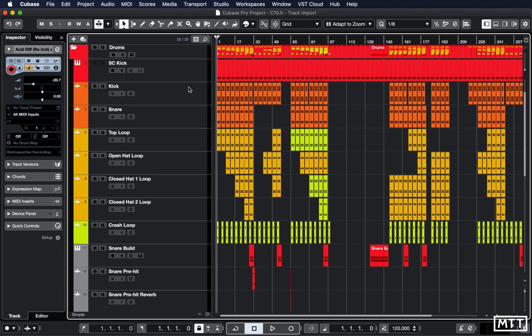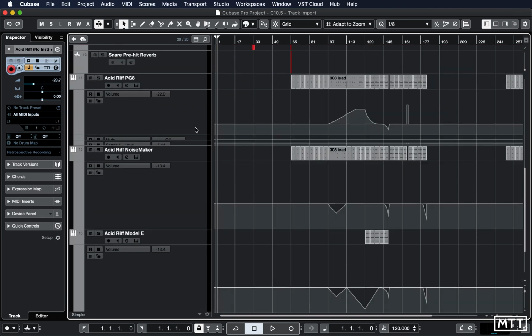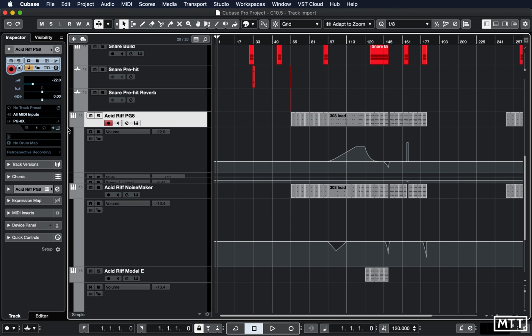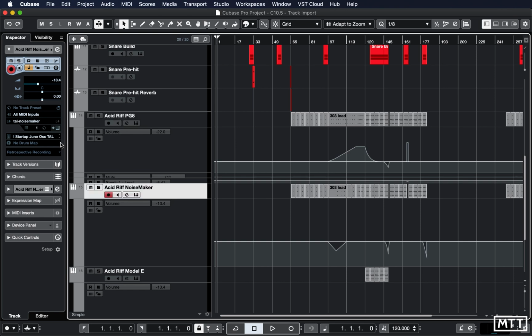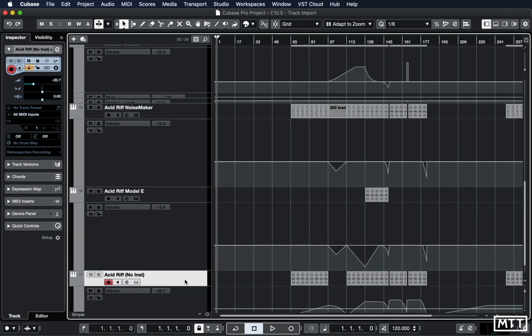I'm just going to zoom out a bit so you can see that a little more clearly. You can see all those with the audio, and we've also imported these tracks. You can see that this one is set up with the correct instrument. On this Mac, I don't have a lot of instruments on here, in case you're wondering why I'm using things like the PG8, because obviously you wouldn't normally use that. But yeah, it's imported all of those, including all those settings. So if you spent ages picking sounds, tweaking presets, and you don't want to export that as a preset, this can be really useful. And obviously this one had no instrument in the source project, so it's got no instrument here.